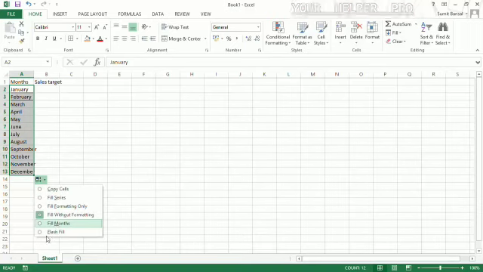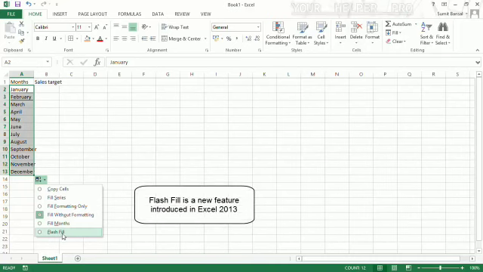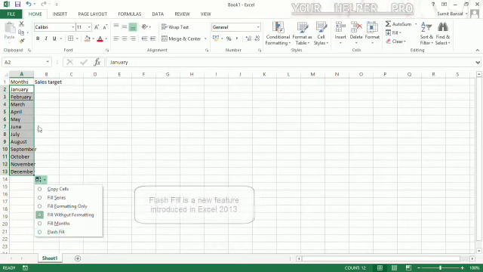Excel is also smart enough to identify the kind of data there is. So for example, in this case it has months and Excel has identified that there are months, so it gives you an option to fill months only. But I would show you that in case there is some other kind of data, this option may not be available and some other option may be available. And we also have this option of flash fill. I would cover this in detail later in this video course.